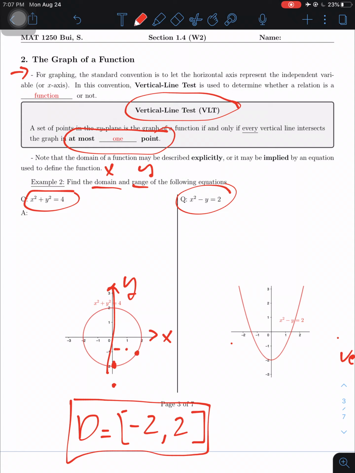It corresponds to the value of -1 on the x-axis, but it's just not on the x-axis. I mean, it corresponds to the y value of -1 on the y-axis, but it's just not on the y-axis. There we go. And if you move a little bit up, you have y equals 0. If you move further, this point here has a y value of, I don't know, 0.8. If you move further more, you have this point of y equals 1.2. And up top in here, you have this point of y equals 2, right?